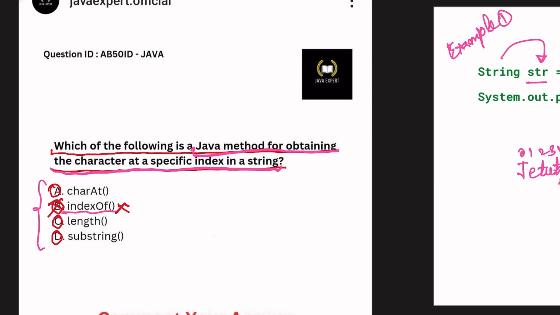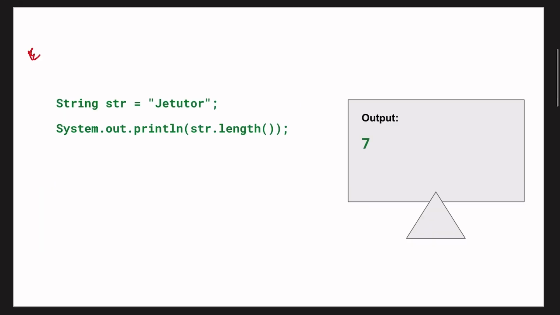Okay, let's check option C, length method. Let me tell you first the length method purpose and why we use it. The length method returns the total number of characters in the string. Okay, let me show you one more example. Example second.